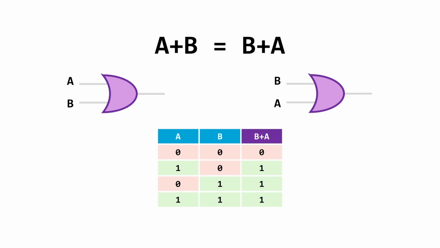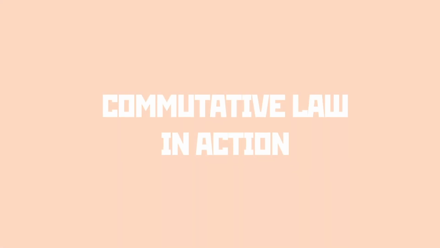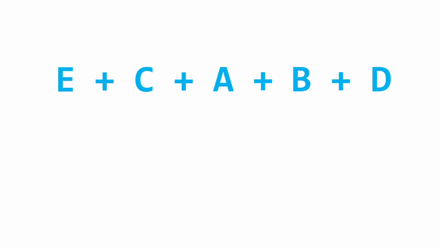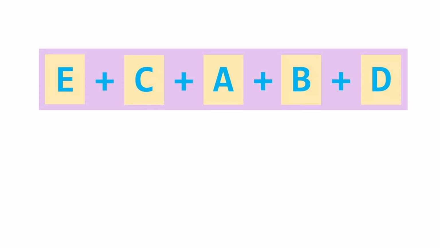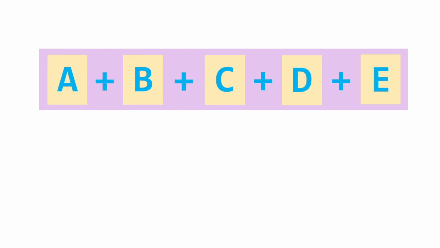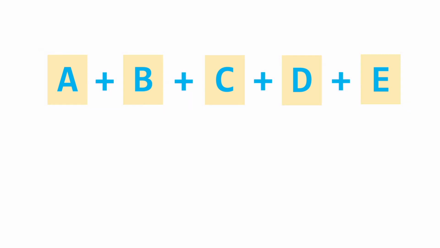On the surface, this might not seem very useful. But moving terms around can help us identify where we can apply other rules and reveal to us things that would otherwise be more difficult to see. In action, let's start with something simple. This is just a jumble of terms all separated with OR. That means that E or C or A or B or D can just be reordered to anything you want. In fact, A or B or C or D or E reads a little bit better and means the same thing. In this case, it's a bit of a pointless task because it's not any simpler than before, and you'd be right to think so.